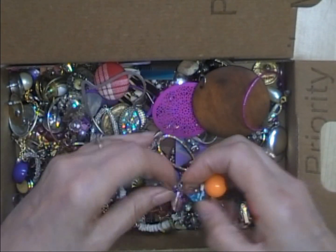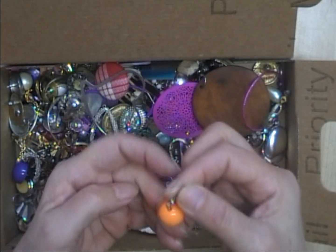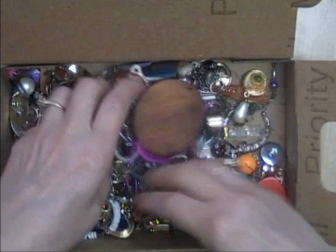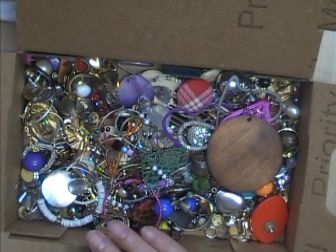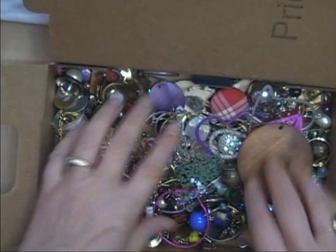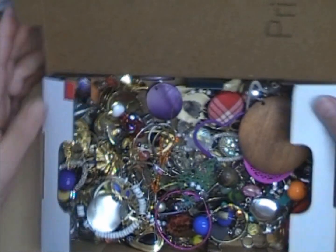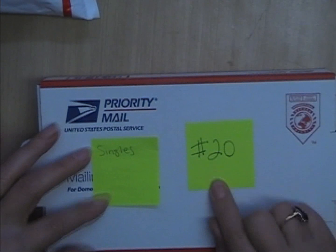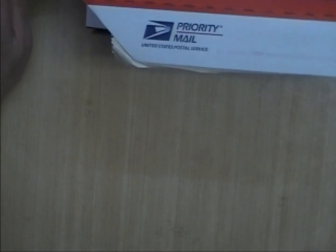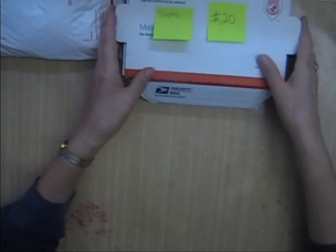That's hooked together somehow. You've got beads that already have the hook on them that you can use for dangles, all kinds of stuff. So this one here, I'm asking $18, and that includes the shipping, all kinds of stuff to use in your journals. And I'm calling this lot number 20. Anything of these three that does not sell, I'm going to bring to the auction next week with the rest of the jewelry. So that's the Destash for now.